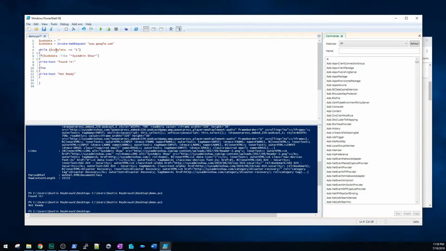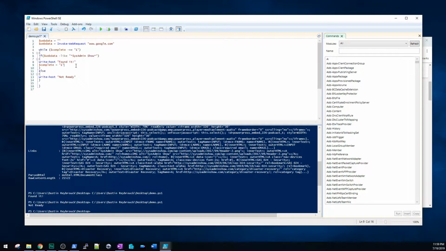So if the variable complete that we just defined is not equal to 1, then keep looping, right? And I should initialize this variable. Well, let's not worry about that right now. And what we do is, if we get the found it, if we get success, then I'll say variable complete equals 1. That should get us out.